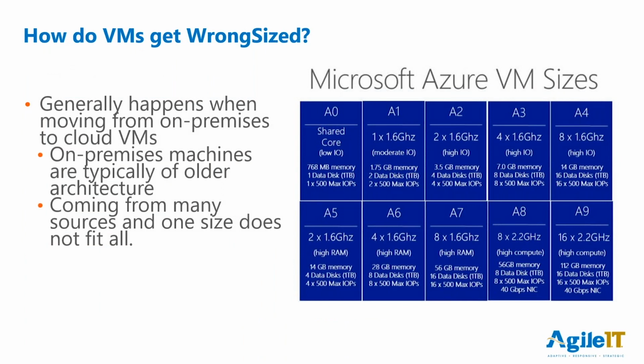Miguel, how do virtual machines get wrong sized? Well, I think we're sort of introducing these two terms right now as acceptable terms. That's the ones we use here in Agile as our tech jargon here. But an inside joke. It is mainly because of two things. One is technology evolution, meaning that you had a machine, you virtualized it, you were running X amount of resources as a virtual machine on-prem or as a physical machine on premises, and you decided to take that up to the cloud. And you said, well, apples to apples.